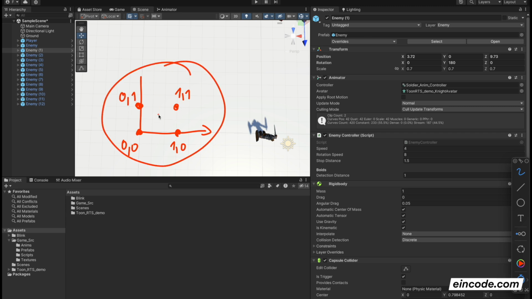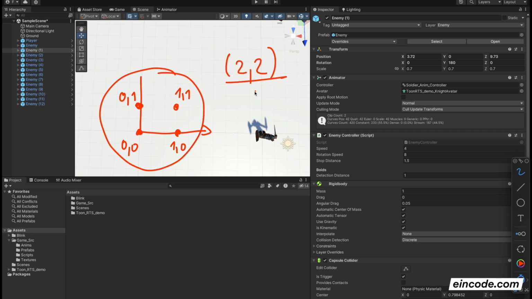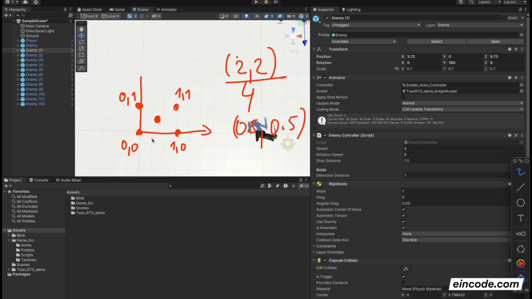So you add all these positions together. When you add them together, what will it get you? You need to add each part separately. This will get you position 2, 2. This position you divide by the number of all of the neighbors, so 4. You need to divide each part by 4, this and this. This will get you position 0.5, 0.5. So 0.5 and 0.5, where is 0.5, 0.5 here? 0.5 is in the middle here and here. So this will get you a position exactly in the middle.